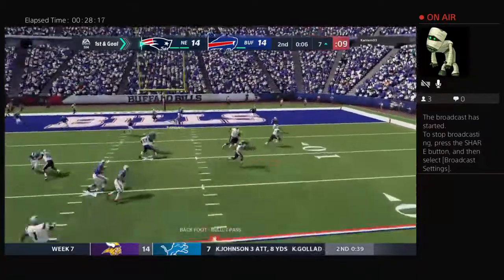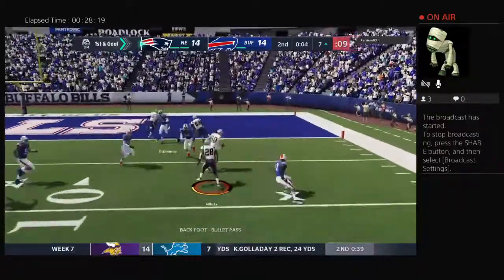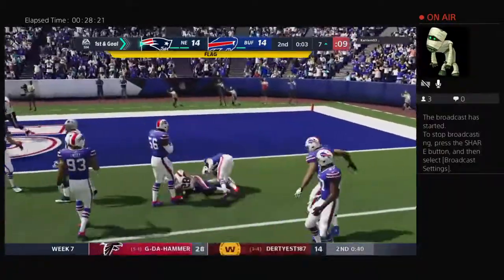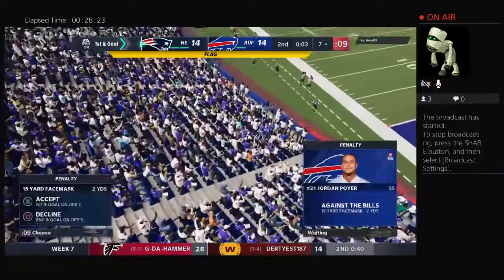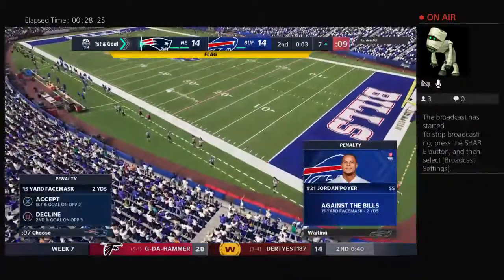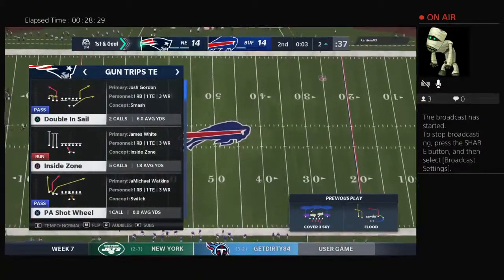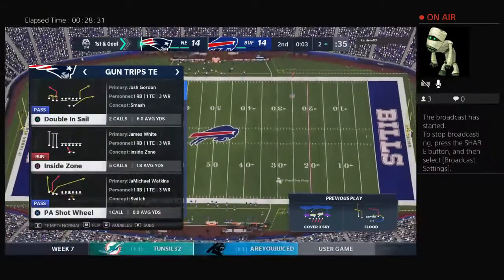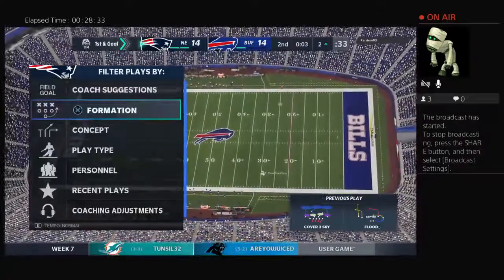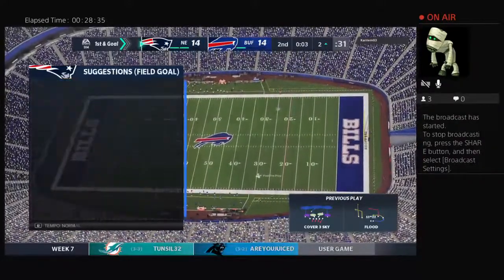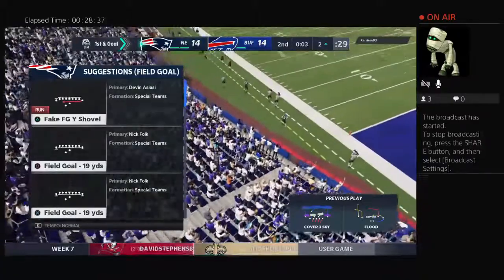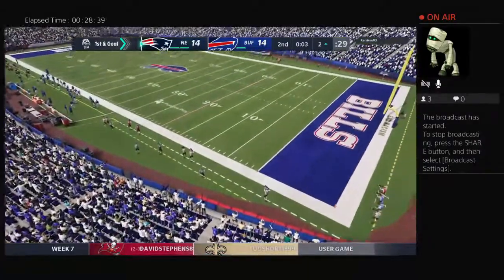Here's Newton. Now they go screen. It's complete. And he'll be brought down somewhat awkwardly here, and a late flag as well. I think this one's going to be a face mask. So give them the yardage on the pass and half the distance to the goal line. Because they're inside the 30, so now you don't march off the full 15, right? You have half the distance to the goal. In any event, that's precious real estate given up.